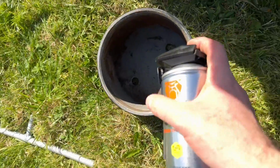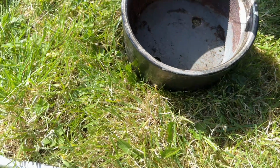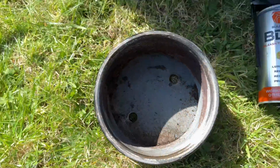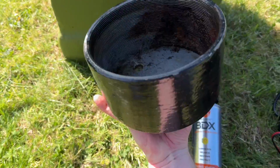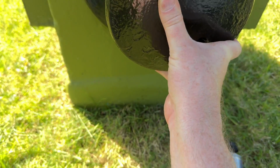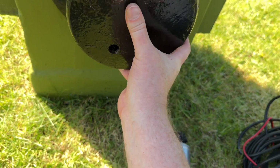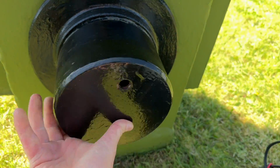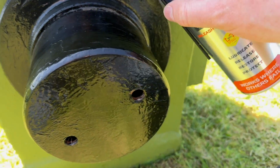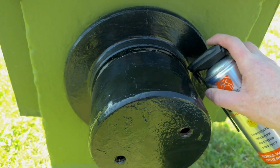Right, let's give this a spray. Just stop it from rusting. And let's go on easy. So I'll try to do this with one hand. It's not the easiest thing to do. Definitely not the easiest thing to do. Right, okay, there you go. Look at that. Look at the difference with the BDX. And what I'll do is I'll take it up to about there, and then I'll just spray some. Let some run around the treads.